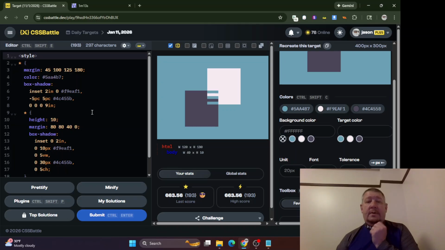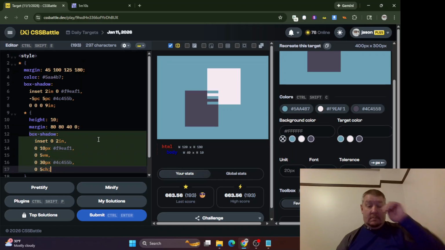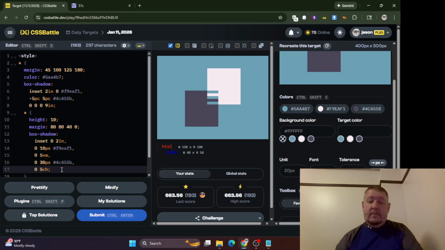The other thought is to just write this box shadow once. So what would that look like? We would have one more thing on it. We would have this at the bottom.